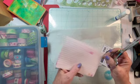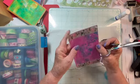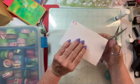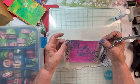One of the other things is that this is very flimsy, because it is very thin. I'm gonna have to put something on the back. I think I'll probably get some cardstock and cut them.